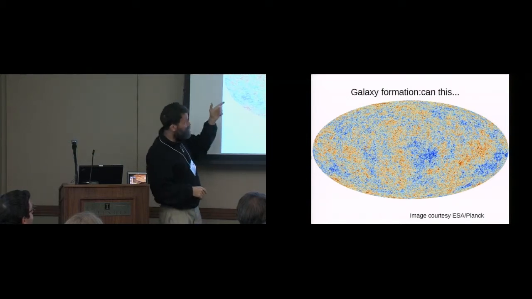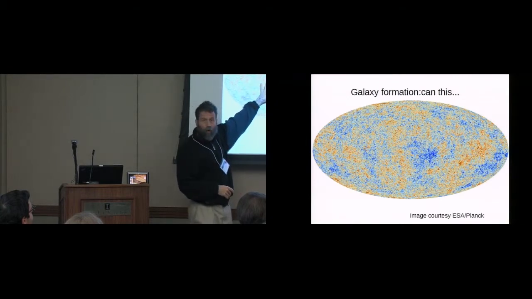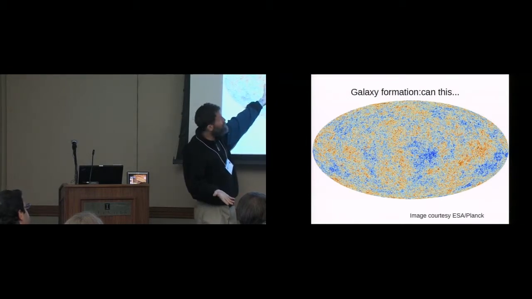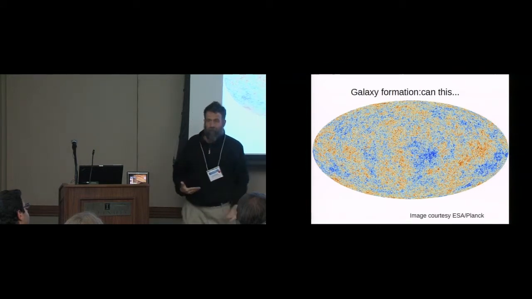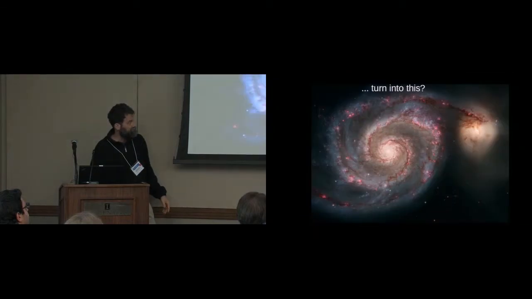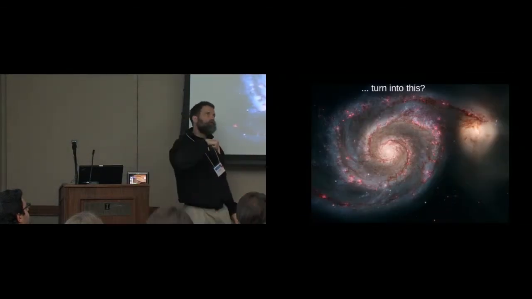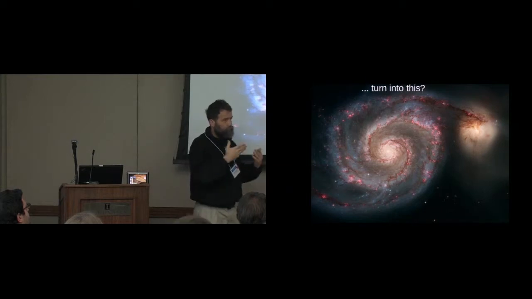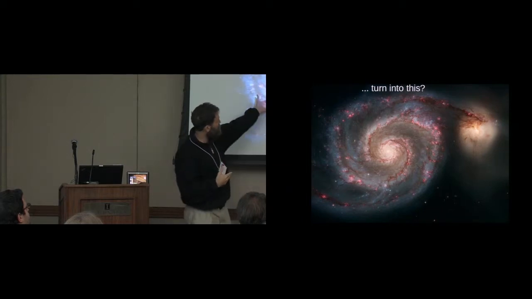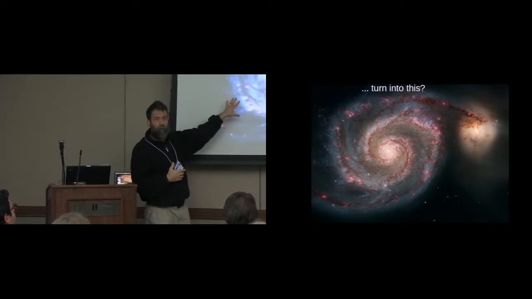Now, our theory of galaxy formation is that gravitational instability will take these small, 1 part in 10 to the 5 fluctuations, and they will collapse under their own self-gravity and make galaxies, things that look like that. Now, if we're going to measure, say, the large-scale structure of the universe using these things, then we need to understand a little bit more about dark matter.